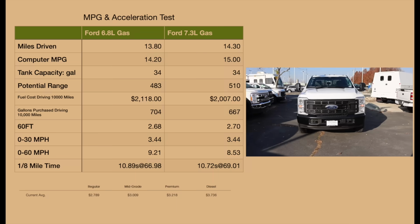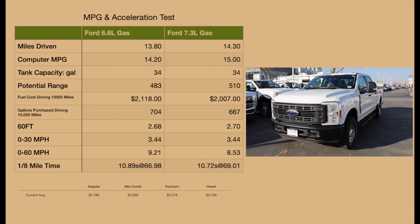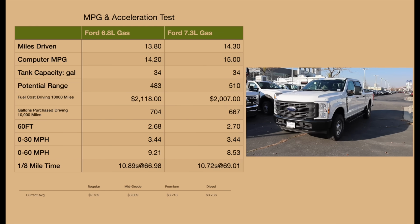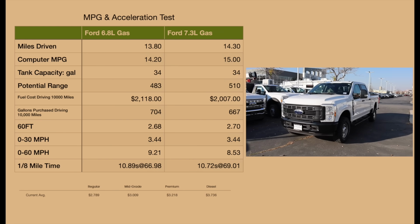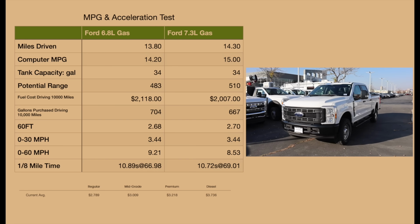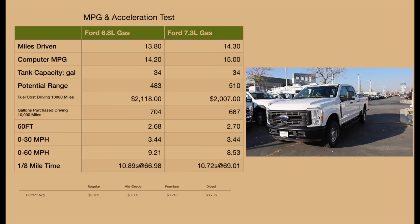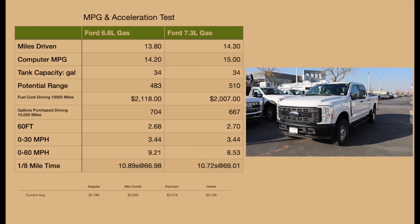I almost put my foot in my mouth yet again because I had low expectations testing this truck. I'm actually surprised that Ford does not allow this engine to be available in maybe the XLT and the XL trims. As far as the Lariat goes, the 7.3 is just the way to go, don't get me wrong. But they could lower the price on the XLTs by allowing the 6.8 to be available. If I was towing an 8,000 pound trailer, I would 100% get this engine for myself.